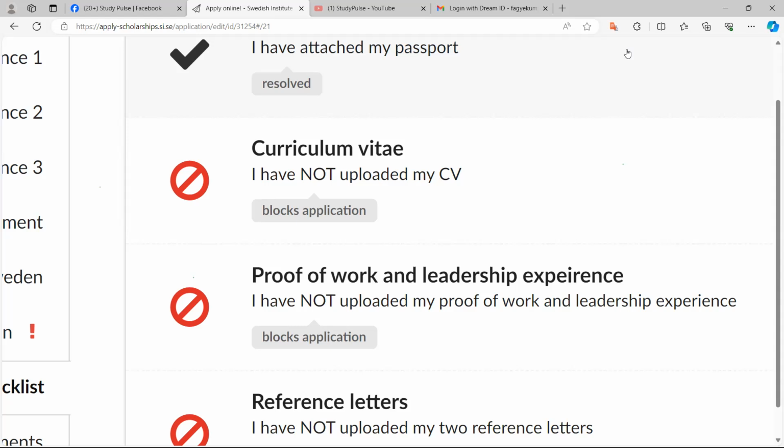Then you upload it. If you are bringing in 2 organizations, then you are going to have 4 pages: proof of work and leadership experience for organization 1 plus proof of work and leadership experience for organization 2. 2 different organizations. That means you're going to have 4 forms.